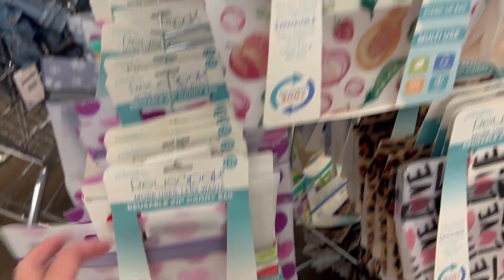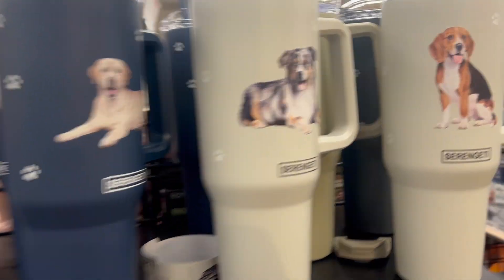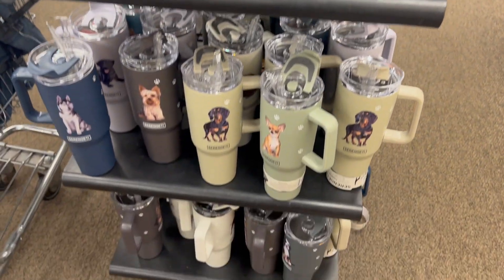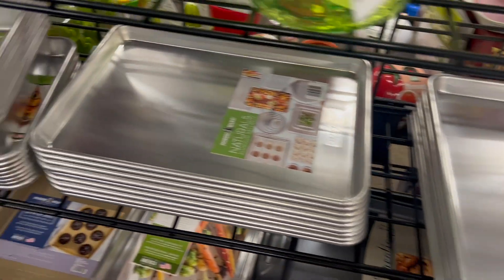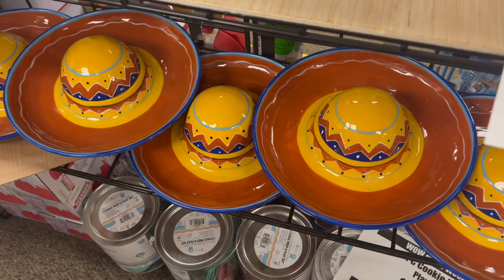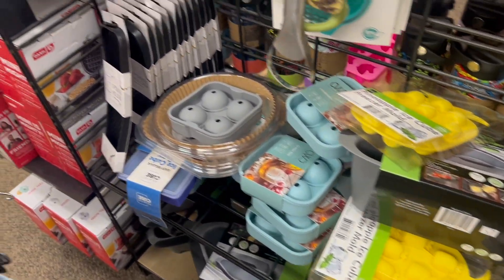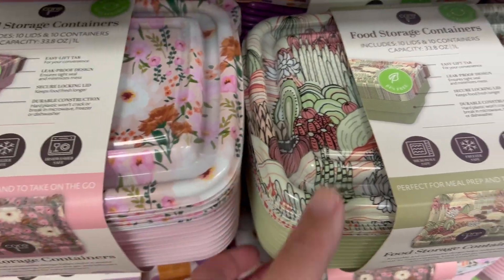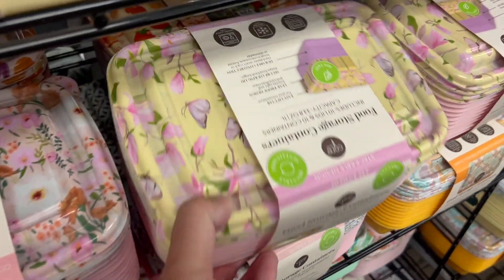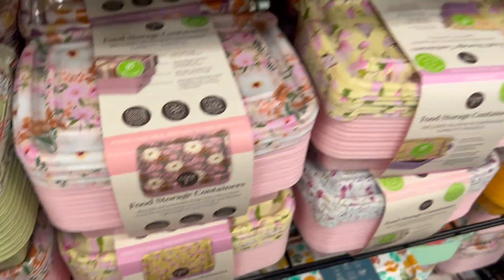There were some reusable bags I've been looking to purchase because we pack the girls' lunches all the time and it's really nice to have reusable ones. These 40-ounce cups — knockoff Stanleys — were $40, and you can have your dog on it; pick out your favorite dog. They have smaller ones with cute little doggies too. Here are some sheet pans, a cute chips and salsa bowl shaped like a sombrero — you need one of those for a fiesta! Pineapple ice cube molds. The kitchen gadget wall had meal prep containers that are so stylish — better than the plain black-and-clear lid — at a very decent price, with all different little designs.